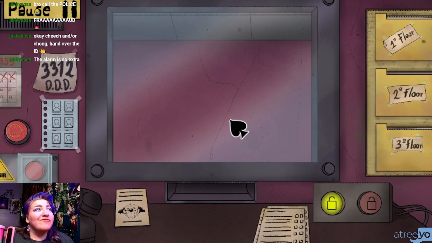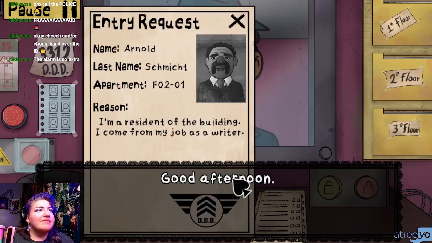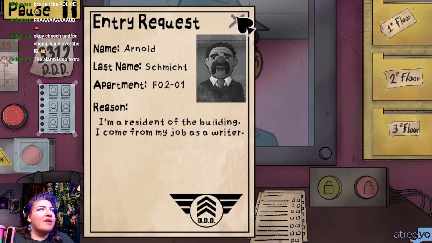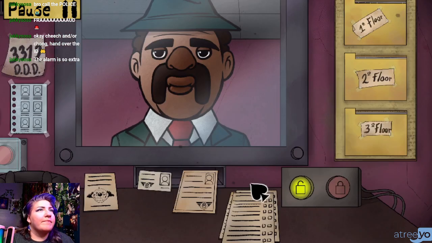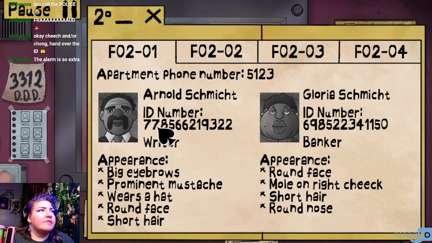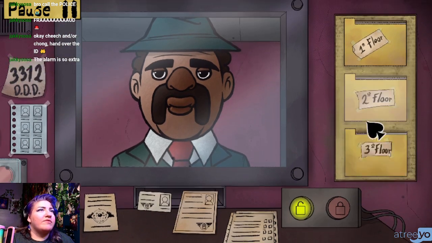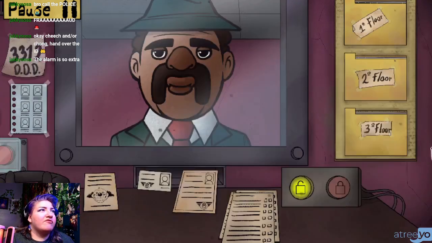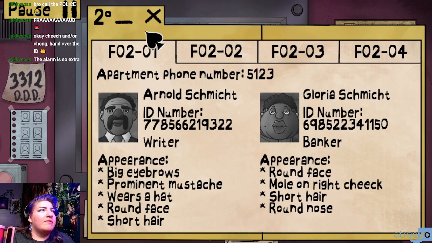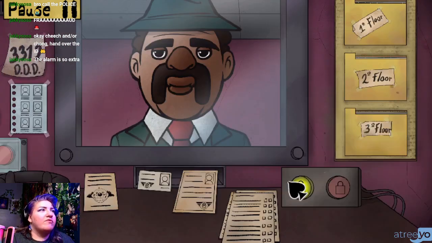The alarm really is extra for no reason. Next. Hey, friend. Arnold. Job is a writer. 201. Yep, okay. 778566. 219322. Yep. Big eyebrows. Prominent mustache. Uh-huh. Wears a hat. Round face. Short hair. Okay, he seems like he checks out. Let's call your wife. 5123.